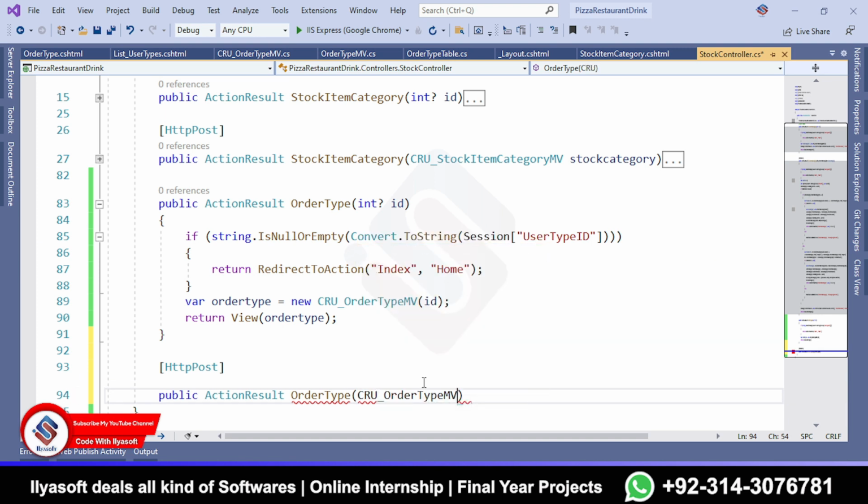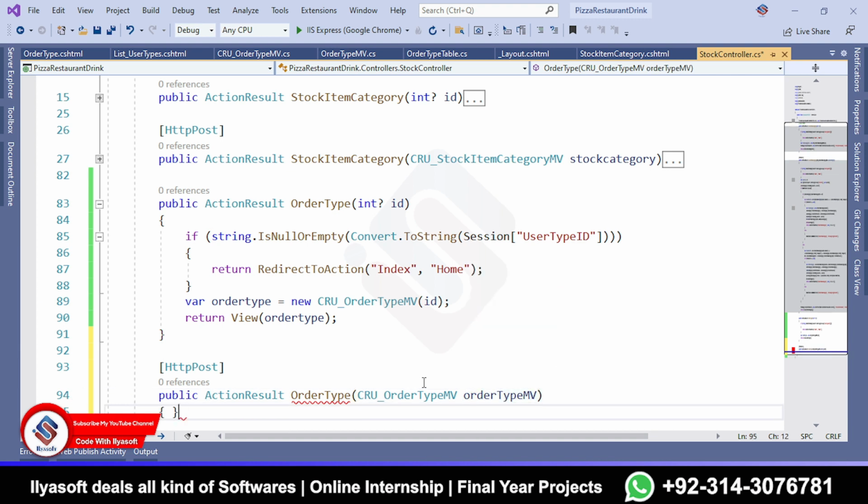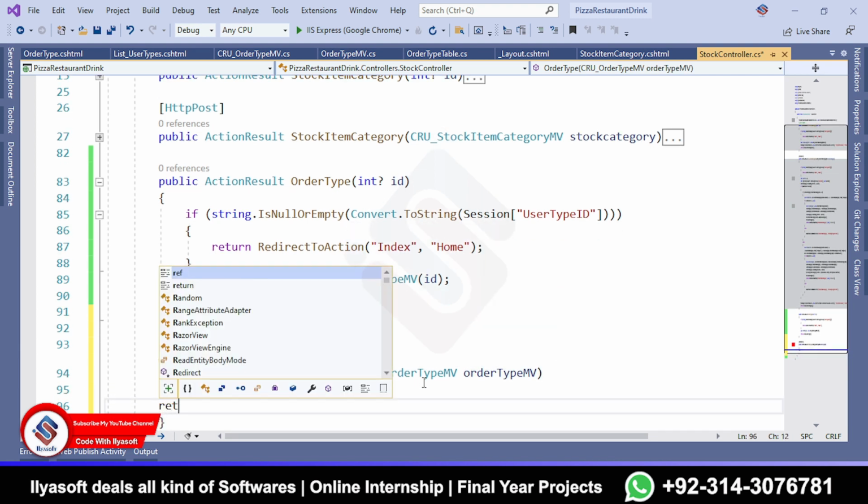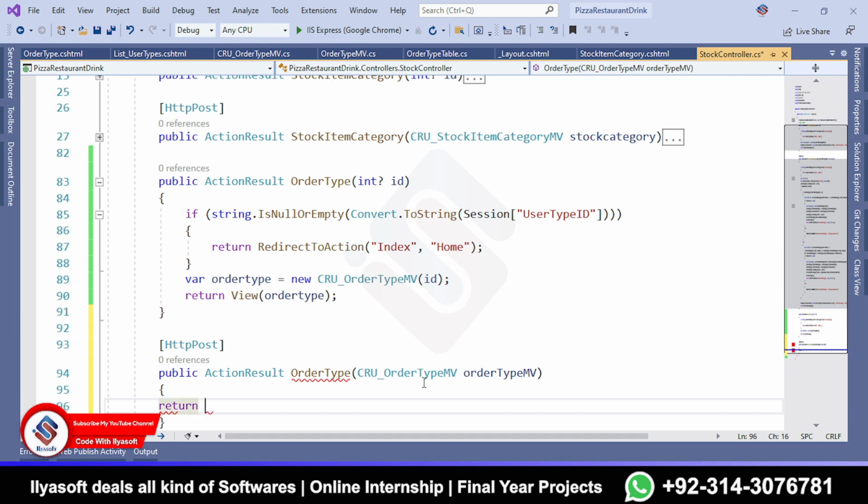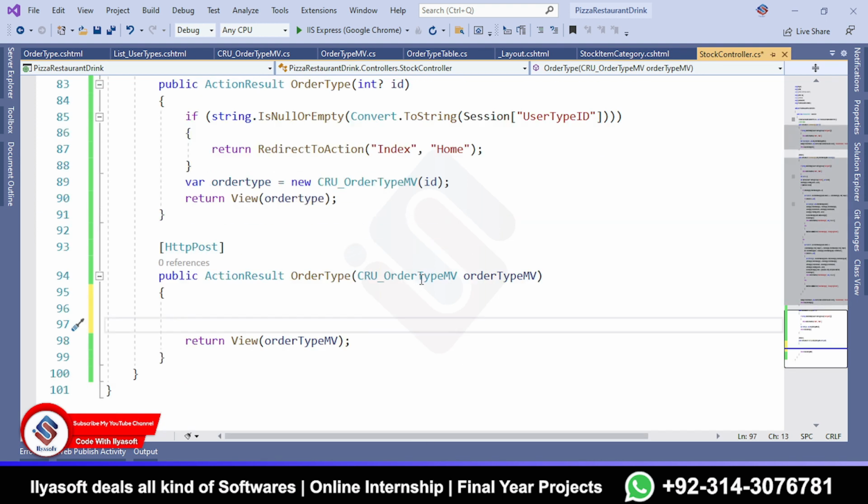So OrderType and then Ctrl+Space, then you will get a lot of suggestions here. I am going to mark here OrderTypeMV. Okay, so now enter and then return the view, and return this model again. Okay, so now the HttpPost method is created successfully.